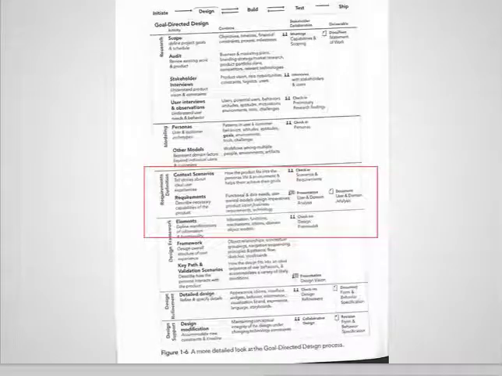So let's get started. The first thing I'd like to do is remind you what we're doing in this class. You are walking through the goal-directed design process, and it started with research. So you did some research on users. Now, you didn't do all the kinds of research that are available to you. For example, you didn't do an audit.